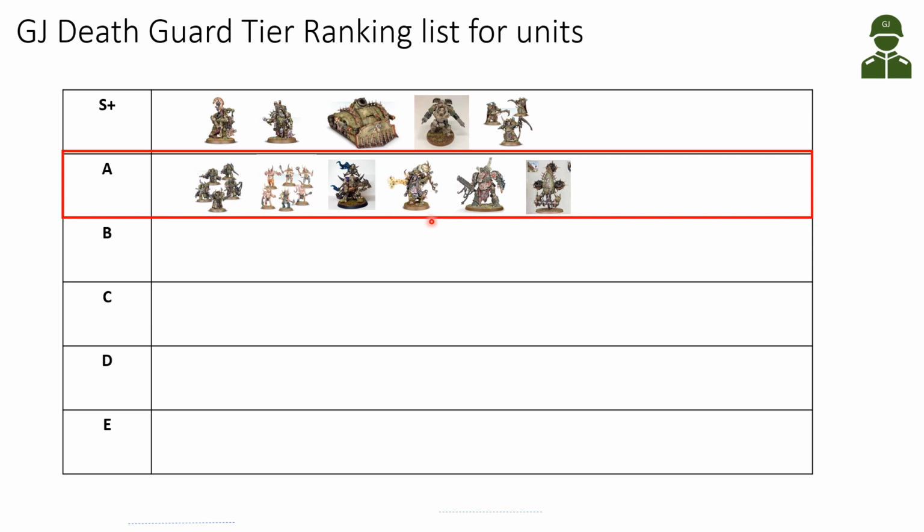Malignant Plaguecaster, as our codex is right now, you can't really have lists without him. And I think in smaller games, if you make him a Wretched Plaguecaster and you upgrade him, he can really dominate and really be oppressive in this list. So I think also he's really a good character.